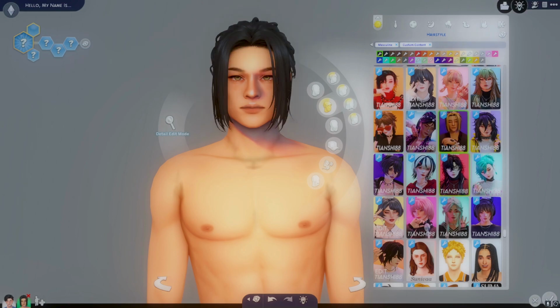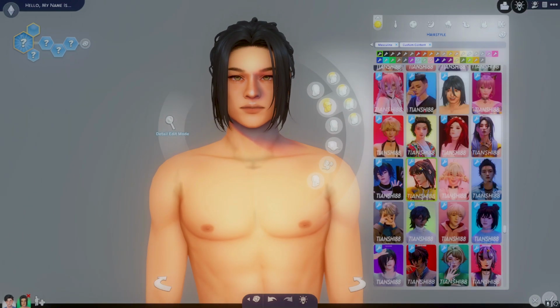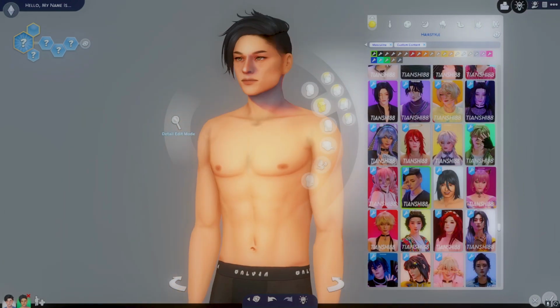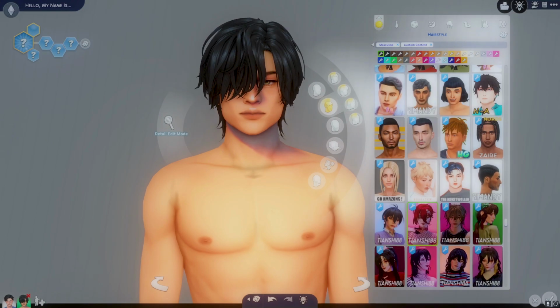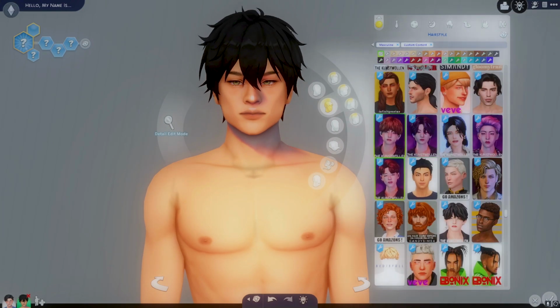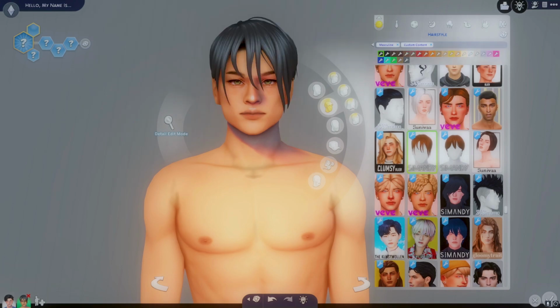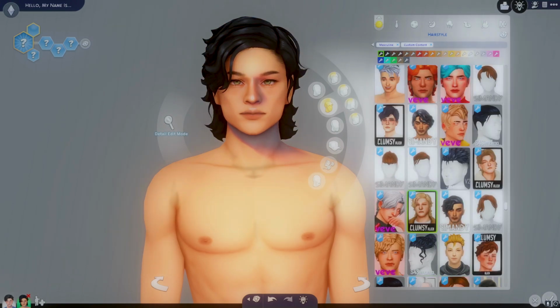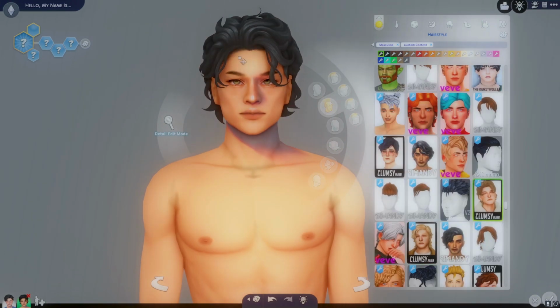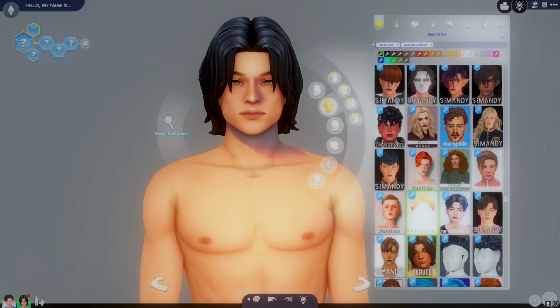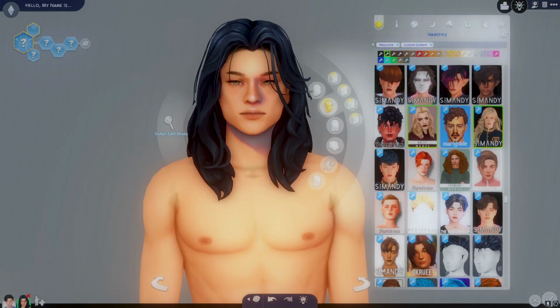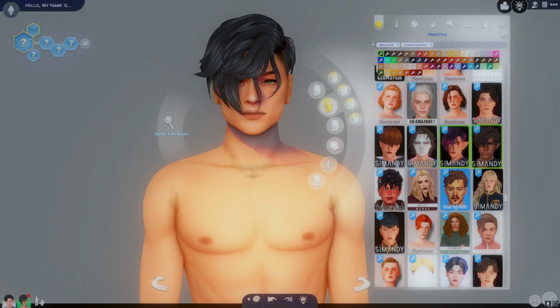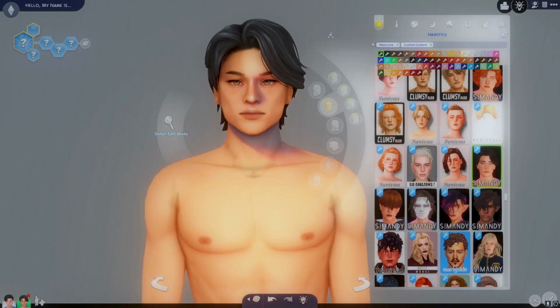When it comes to the hair, this is the most time consuming thing I do in my character creation process, just because a lot of the hairs I use end up looking really amazing, and I find it really hard to decide which hair I want to go for, especially when I don't have a plan for my sim already. Like for this guy, I just wanted him to look cute. I didn't have any plans for him. I have no idea what his character is.